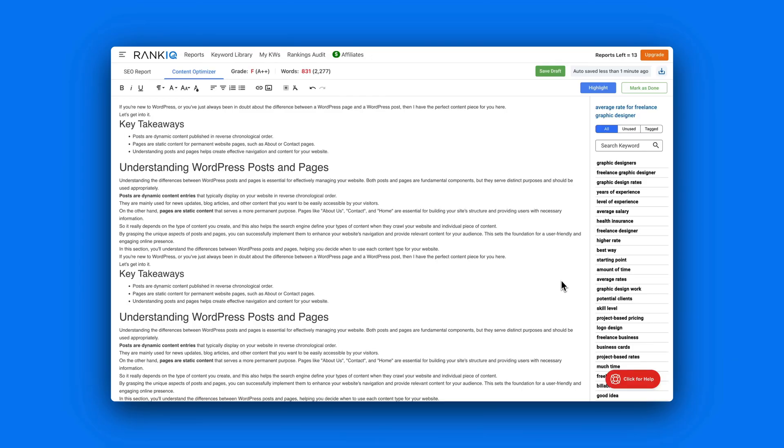I didn't use this module that much. You can use it for content optimization, but the functionality was simply too basic. And the editor — I wasn't a big fan of it. It didn't suggest any terms to use while writing, and it quickly became very messy when you wrote a lot of text, even with short paragraphs and indents. It was just not very well designed, so they need to elaborate and completely reinvent this.